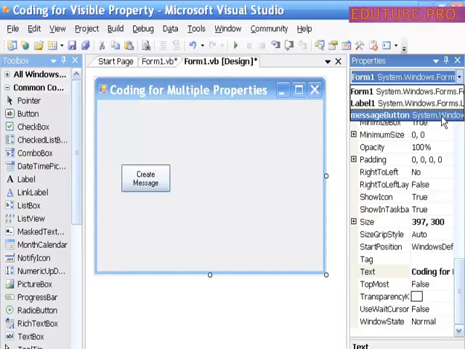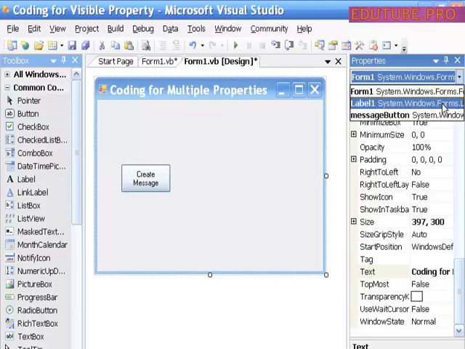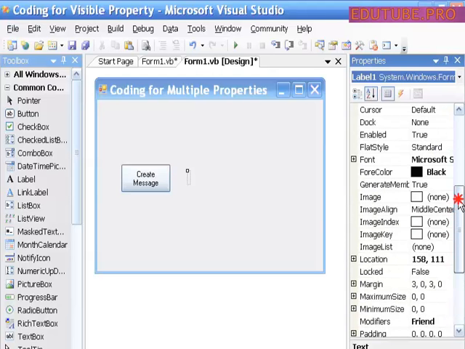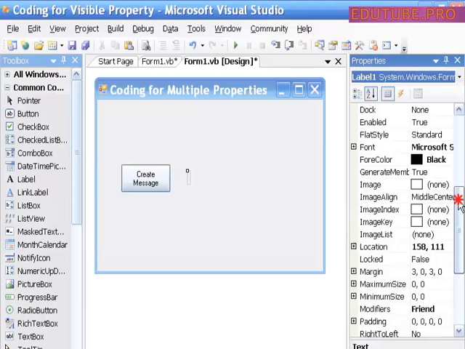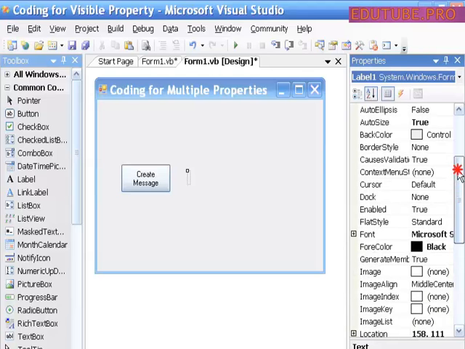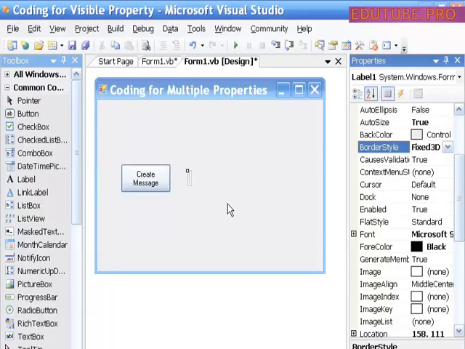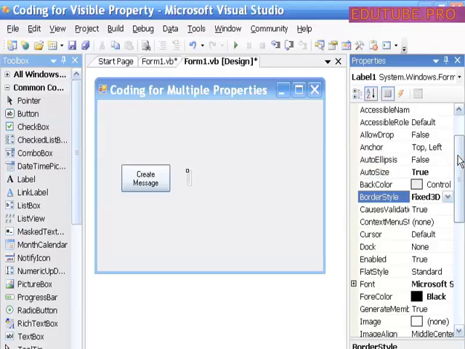Now, if I want to do something at design time with the Label 1, I can simply click, and then you see where its location is on the form. And if I wanted to, for example, give it a border style at this point, I could do so by going to the border style property and changing the none to fixed 3D. I could also change the auto size property from true to false, and therefore you can see the original size that this label was when it was drawn onto the form.